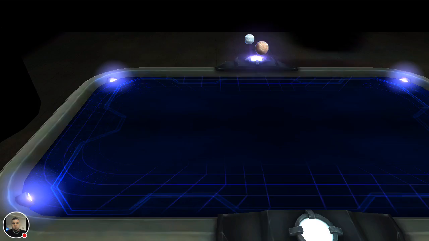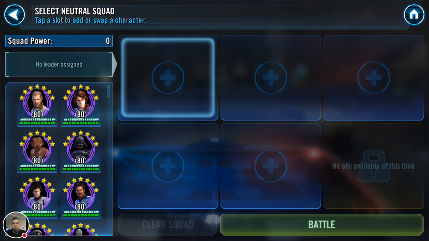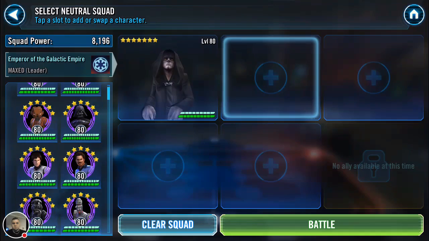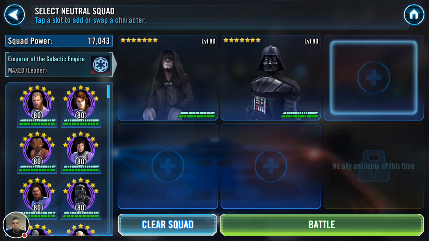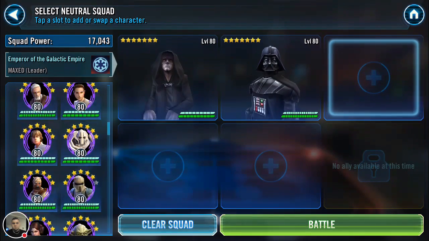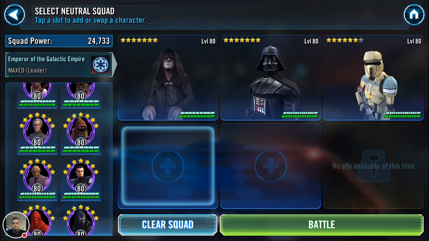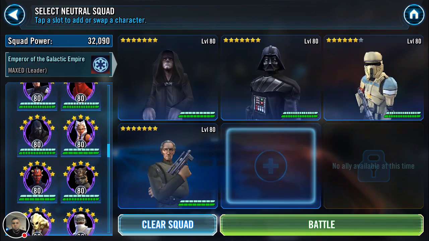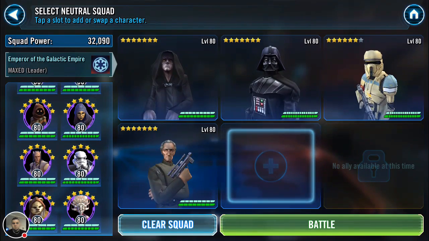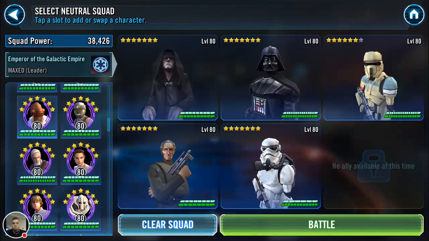Okay, so let's go ahead and take him into battle. First, we're going to go into Galactic War. I'm just going to go over his abilities here. Let me take these chumps out, and we're going to go with Emperor Palpatine as lead, Vader, Shore Trooper, Tarkin, and Magma Trooper. That sounds about right.